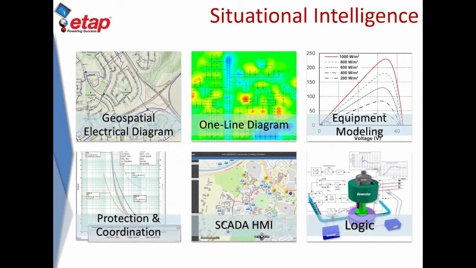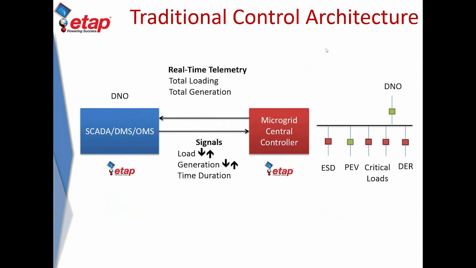And then obviously there is the unique control logic that is inherent with every single component, such as an energy storage device. When does it charge, discharge, and what are the characteristics it follows? Similarly with a generator, how does the exciter, governor, and power system stabilizer, if there is one in the system, how does that react with the rest of the network? So all of these put together, all these foundations put together essentially give us situational intelligence. It tells us where we are and in what kind of shape we are in.